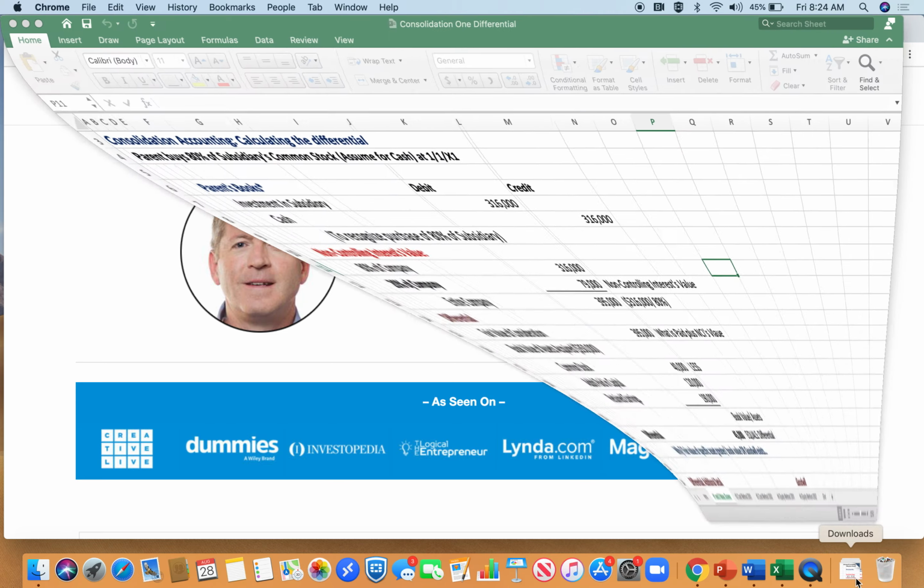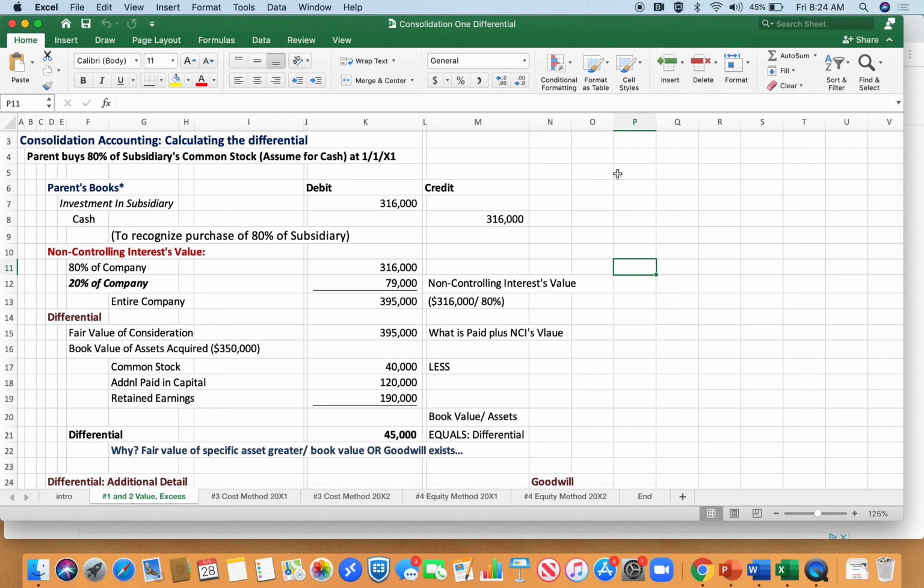So what I wanted to talk about today is a topic that's poorly explained and a difficult one: consolidation accounting. So we need to first talk about who the players are. We have a parent. We have a subsidiary who's purchased by the parent. At least a percentage of the subsidiary is purchased. And then we have a non-controlling interest, or NCI, which is the entity that owns the percentage of the company that's not purchased by the parent.